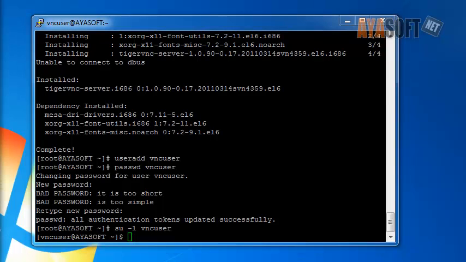Let's set up the VNC password. Remember, the first password we used was the user password and not the VNC password. Now we will be setting the VNC password.